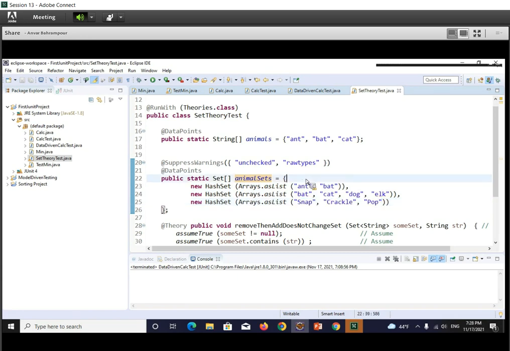So we define this set of values for the first parameter. The first one, the second, and the third set. The first set is these two strings.